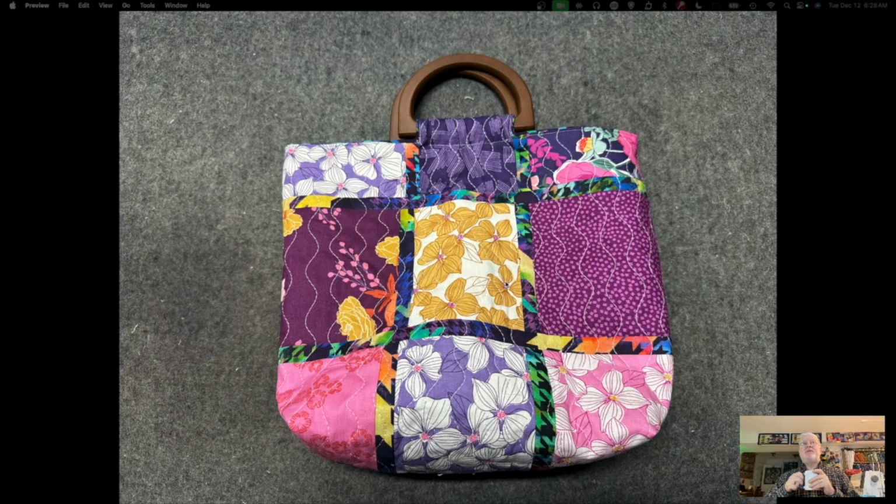Now, the sashing pieces were not included, although there was enough fabric left over. I could have made sashing from the fabric that was there, but I just grabbed basically a large scrap and cut the little sashing pieces down according to the pattern instructions. And I think it worked. It's kind of a mishmash of color as well. But it's a nice little lined bag, purse, I don't know. It's a granny bag.